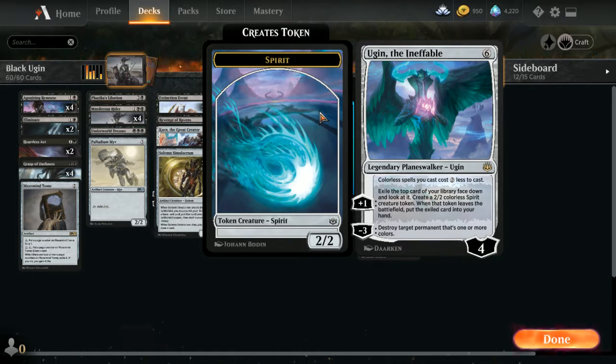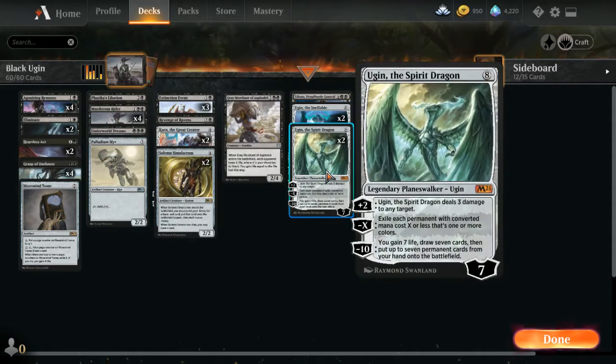And it's just kind of like a card draw, putting these creatures under the colorless spirit tokens. Great card, two of them. Two Ugin the Spirit Dragon. What can you say? Deals 3 damage to any target for a +2. Gets up to that alt really quick, which is a game ender. And you can bring this on the board and just wipe out everything the opponent has.